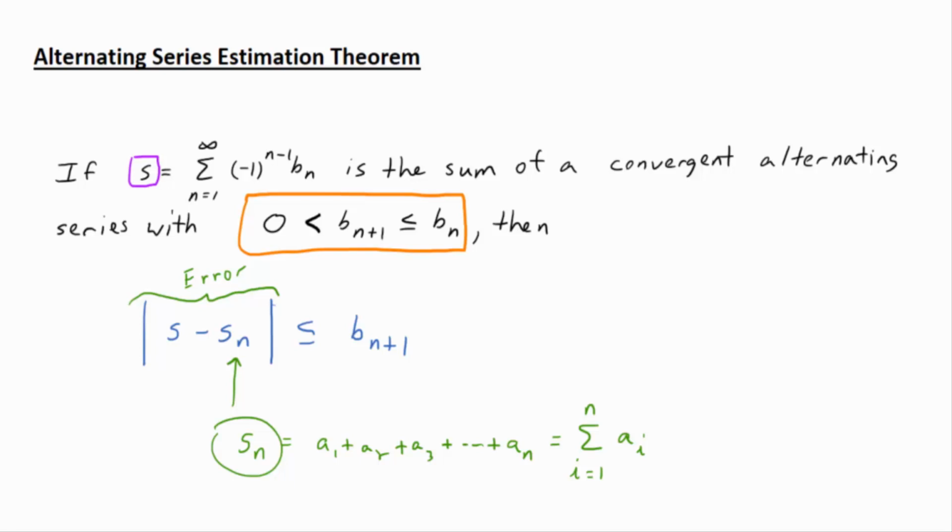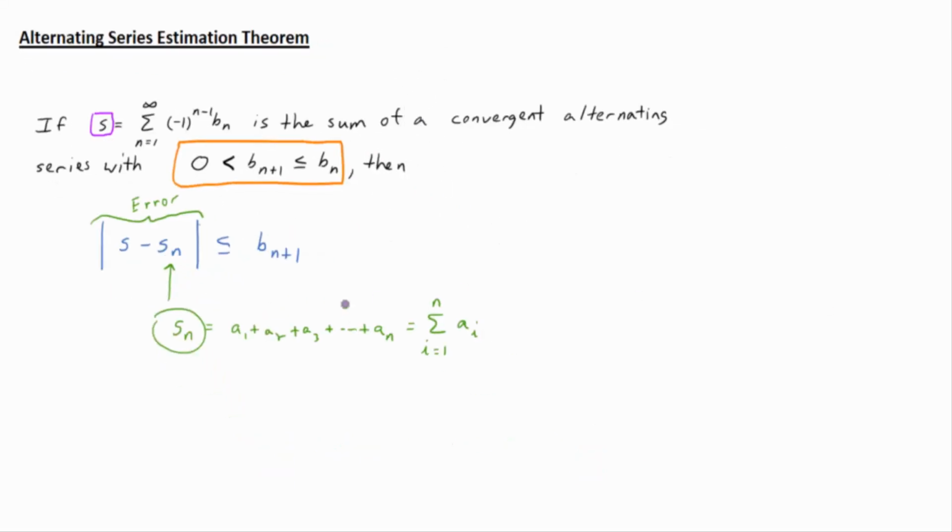Let me see if I can remember the proof of this. Let's just write out the sum, S. So if you think about it, I guess I'll call this a proof. If you think about it, the sum written out longhand, so I'm just talking about writing this guy out longhand.